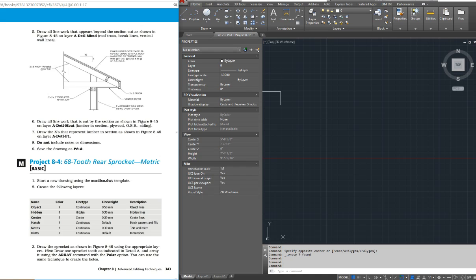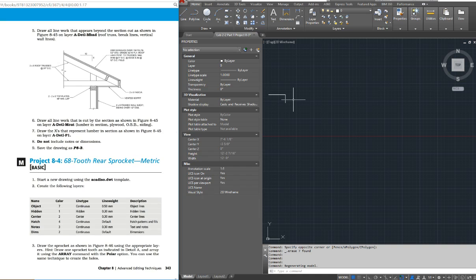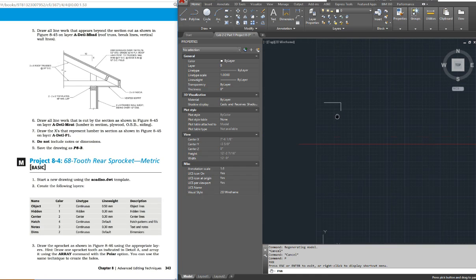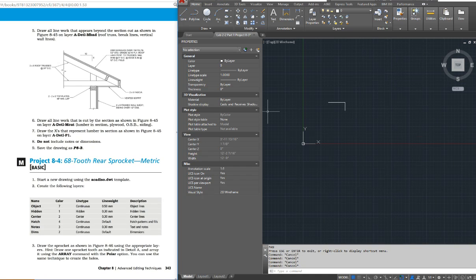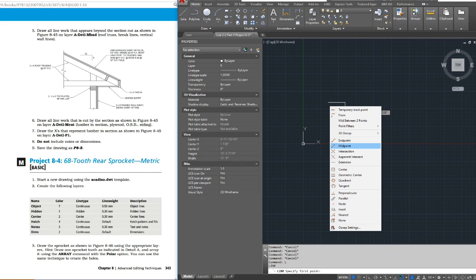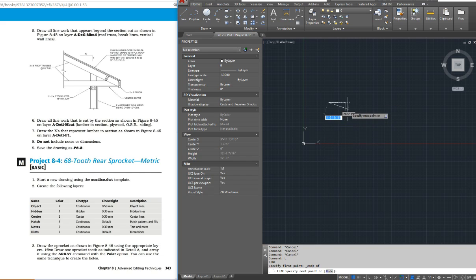I've zoomed out quite a bit, and I started off by drawing this little 12 by 6, because it tells me it's 12 long with a 6-inch drop. So that's the slope. Okay, it's 12/6. Now I need to draw that. So all I'm going to do is draw it from endpoint to endpoint, and I've got my slope. Now that's not a very big roof, and I'm going to need to use that little piece later.